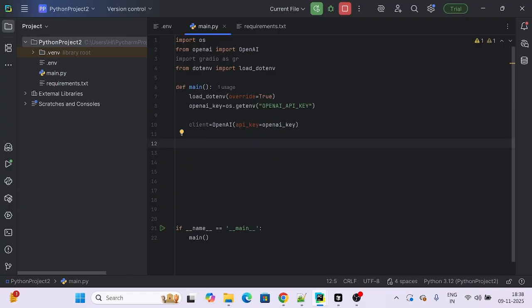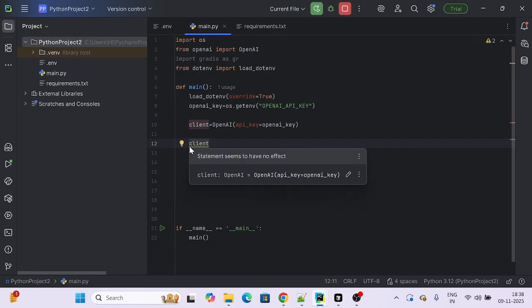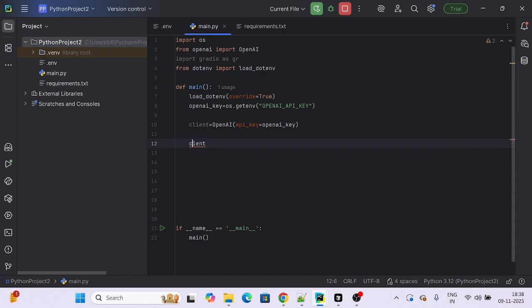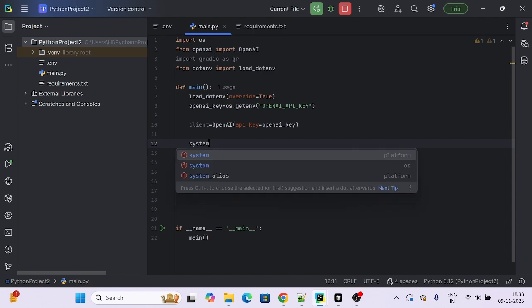This LLM also has some internal functions, for example, client. Now, any LLM model expects two types of prompts. The first is the system prompt, and the other is the user prompt. System is configured inside the LLM, like what that particular LLM needs to do, whereas user is whatever we need to ask the LLM. So let's write the system prompt here.